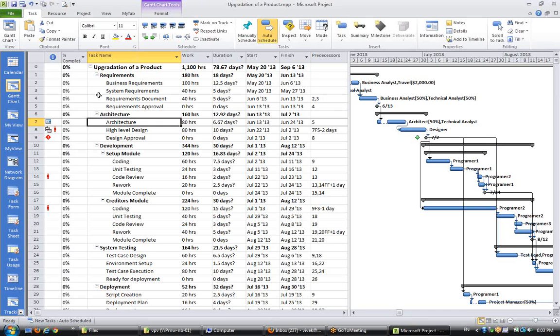Yeah, so my question is that if we do not baseline, what will happen actually? And if we start tracking the project, suppose we don't baseline and start tracking the project, what will happen? I guess you won't know where you were and where you are going, and it would be out of hands basically.